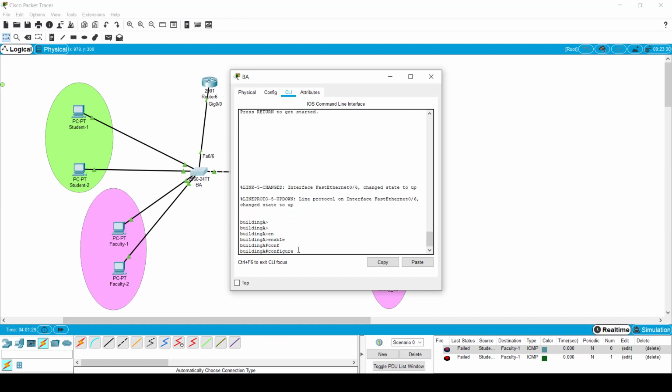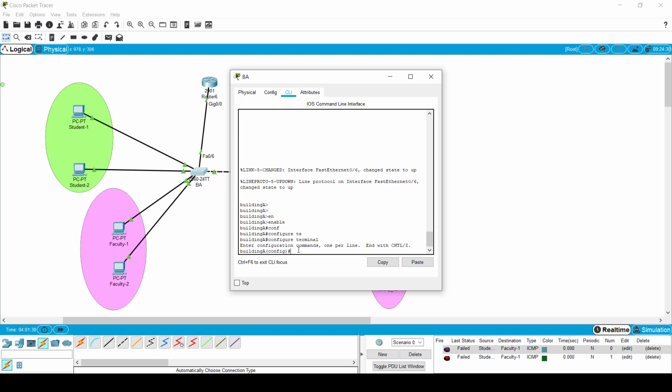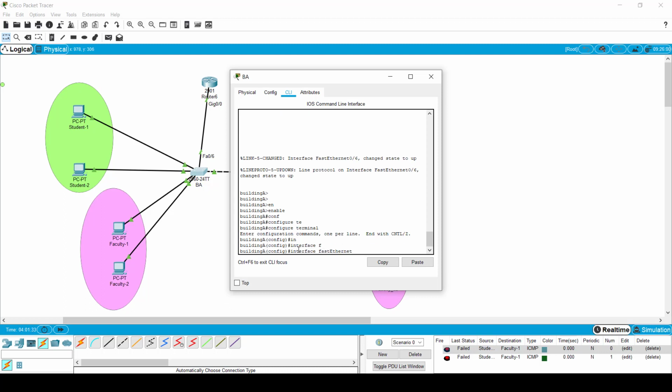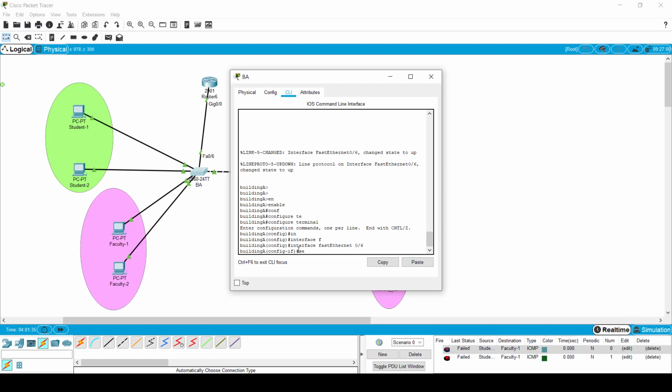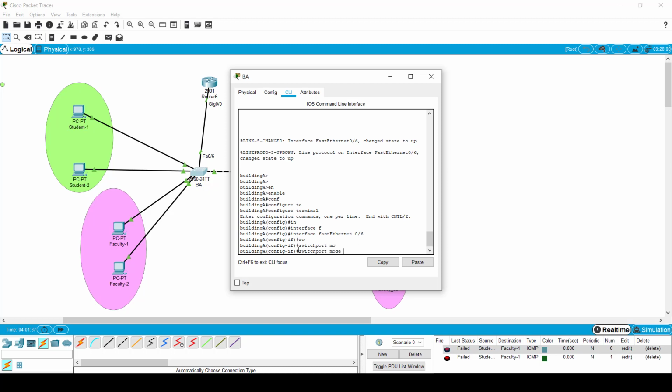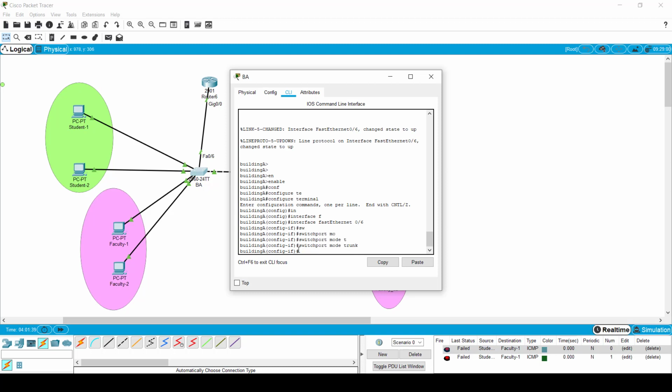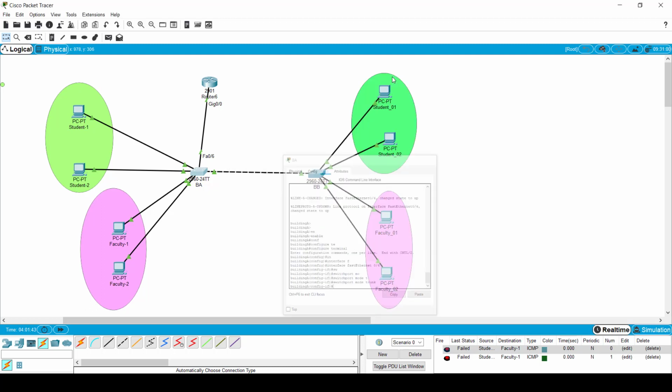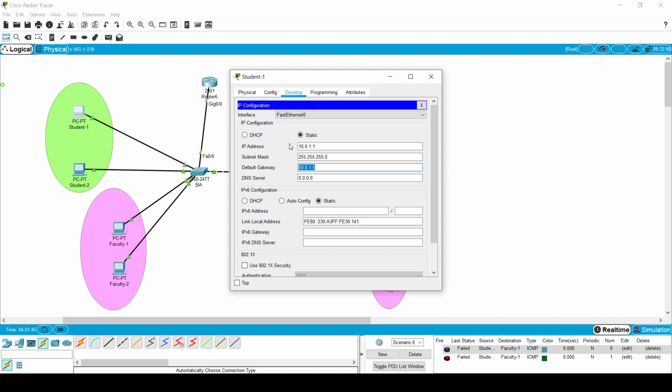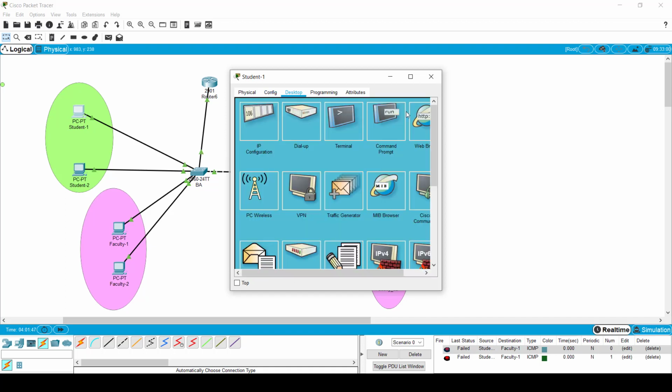Enable, configure terminal, then type interface fastethernet 0/6, switchport mode trunk, done.